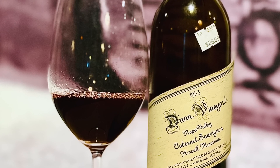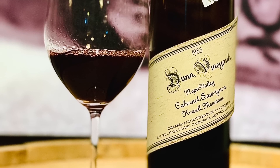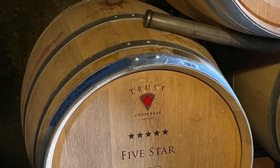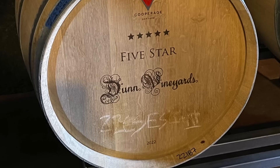Dunn's first vintage was in 1979, and they're still making wine in very much the same style as when they were first founded. Dunn Vineyards is very much still a small family farm — in fact, when I pulled up to the winery, a friendly dog greeted me at my car. Founder Randy Dunn is still in charge of the vineyards, but his son Mike took over the winemaking duties a few years ago. Mike continues to make wine in very much the same way as his father, with just one slight tweak: whereas Randy tended to source oak barrels from just one producer, Mike uses about seven or eight producers of oak barrels.